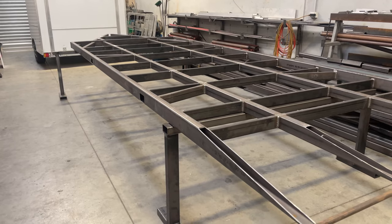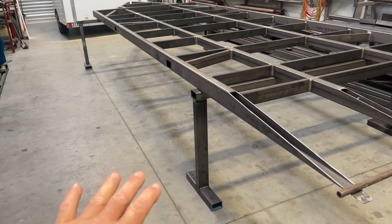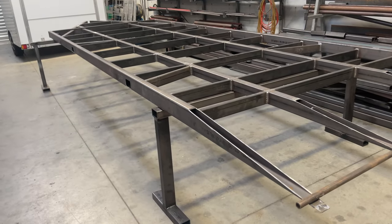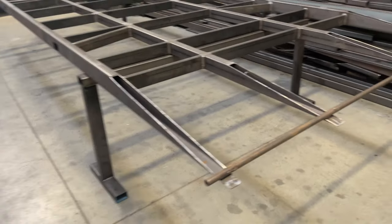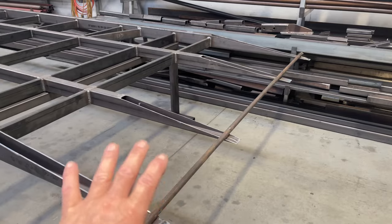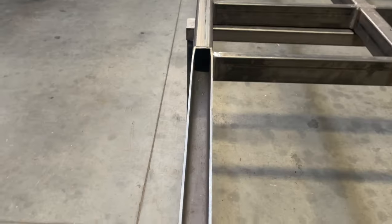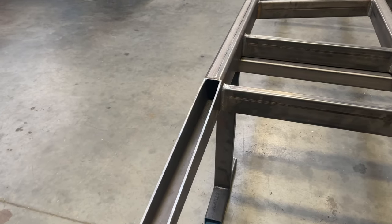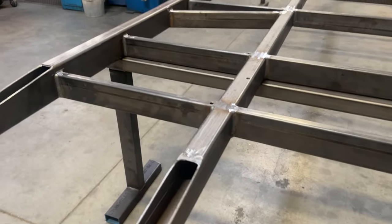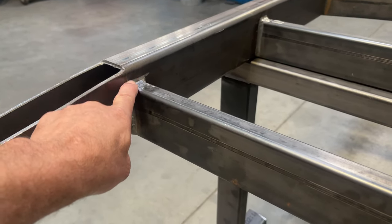I'm going to have a quick walk around of the most recently completed primary chassis layout. This is a chassis we would typically build on the floor on the concrete because it's nice and flat. Once it's at the stage where we can lift it without it moving, we put it up on trestles and start working on it. This chassis is 5mm box section, 100 by 50mm, and then we've got 75 by 50mm down the center so that when we put our 17mm wooden floor on, it sits down in that space.